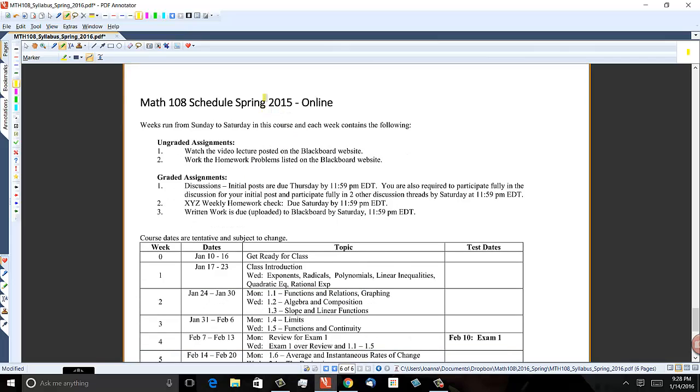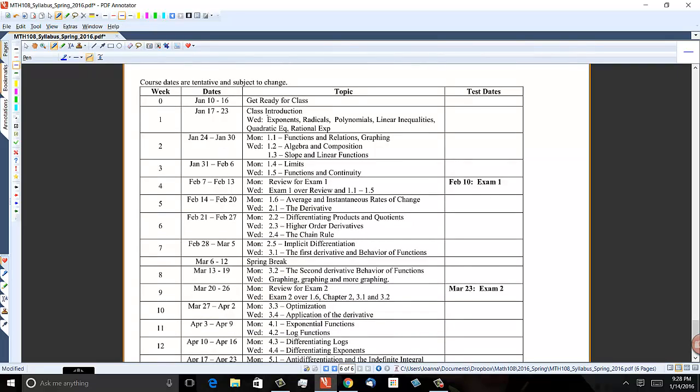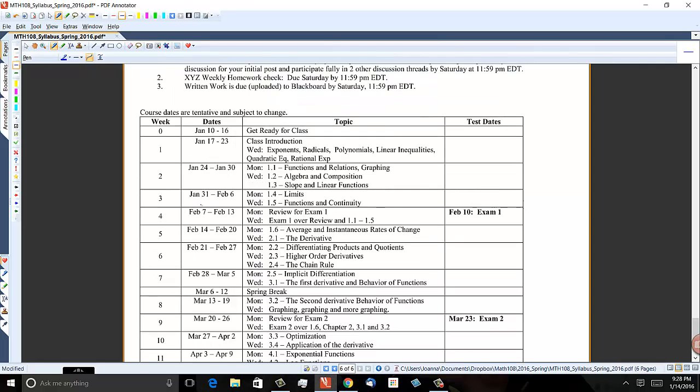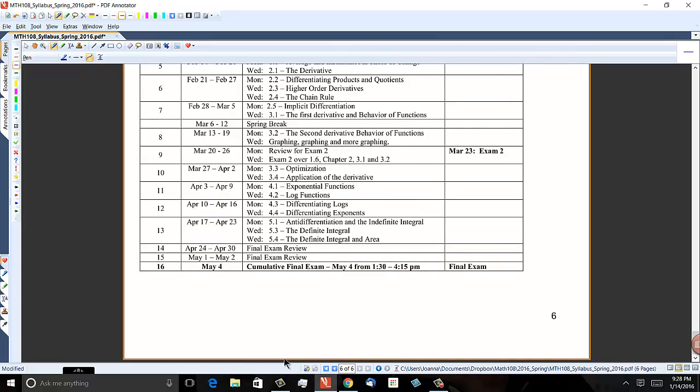And here's the schedule. For some reason, I didn't change this date here. This is the 2016 schedule, but this should be right. And it tells you about where we're going in the class. I give you a sense, like I have this Monday, Wednesday breakdown. That's based on the real life course that I teach. Those aren't real deadlines in this online class, but in a sense of trying to help you break out the work and think about how much time it should take, I give you those breakdowns. Okay?